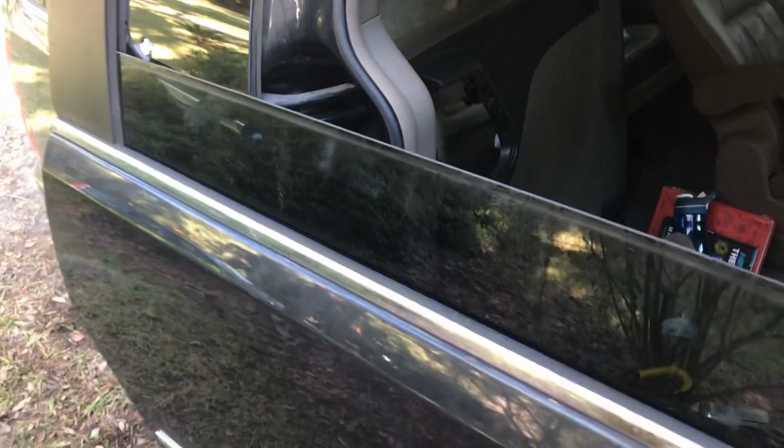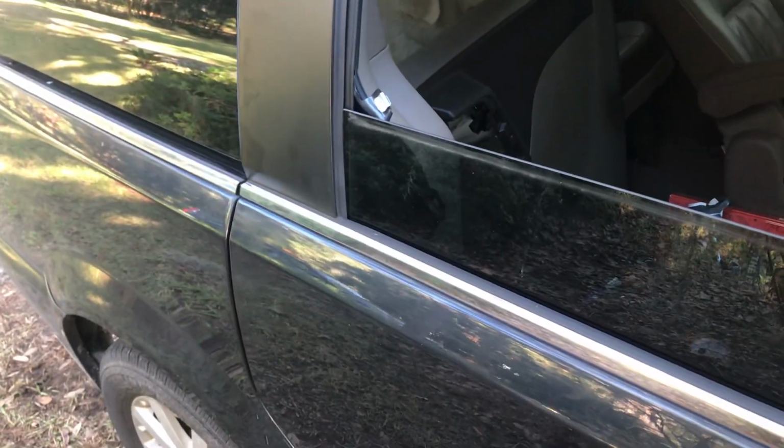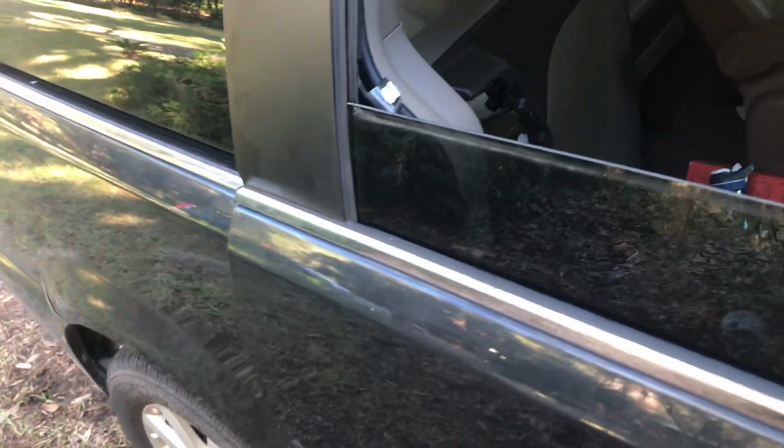I think this is a 13 or 14 when it shuts. And I think you just heard it right there. And I have done lots of things to try to fix it, followed lots of instructions, and one of them was to try to start taking this apart to get the actuator on. I've got the panel over here, I've got lots of tools that I used.